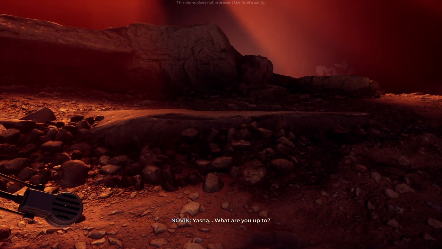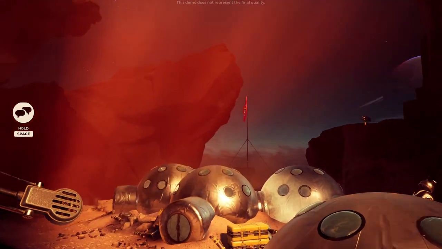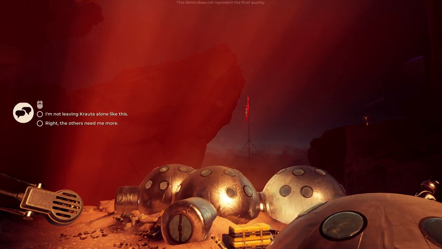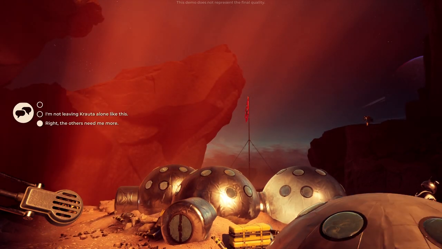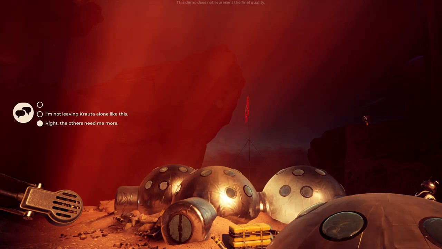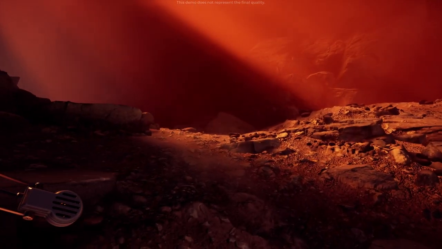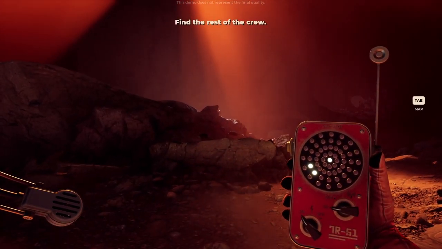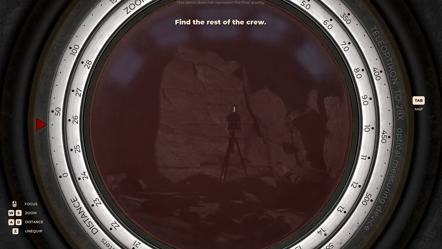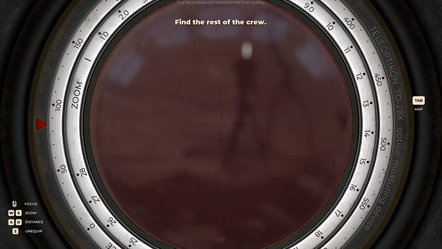Yasna? What are you up to? One sec. I'm looking for it. What about the rest of the crew? You're gonna make them wait? I don't know, should I do that or should I do that? Right, the others. We've no time to lose. Exactly. Alright, you tin bastard. One more time. See, what's up there? We got... Looks like another one of those... lamps.